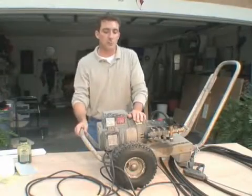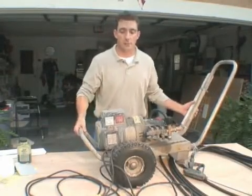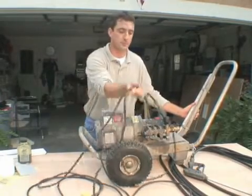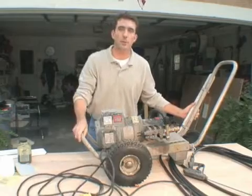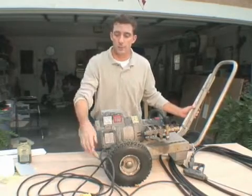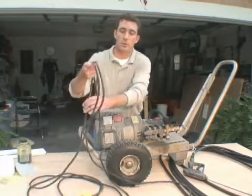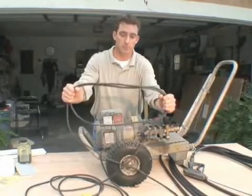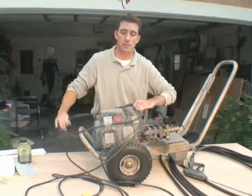When you're done using your pressure washer, you'll want to practice good storage habits. Some of those habits would include properly coiling your electric cord. I suggest not coiling your cords too tightly. Coil them up into larger loops. You can wrap them around the machine.